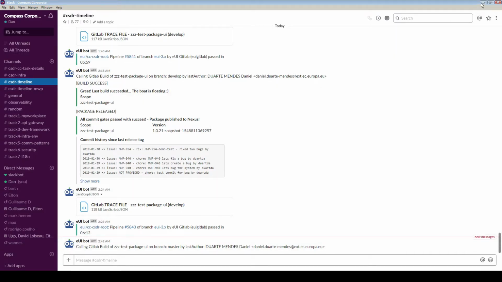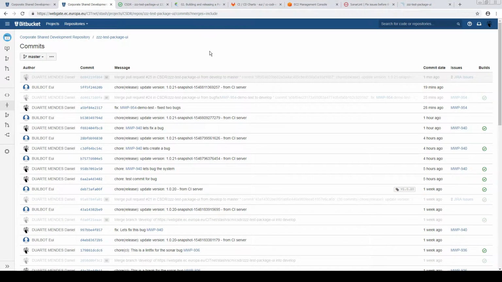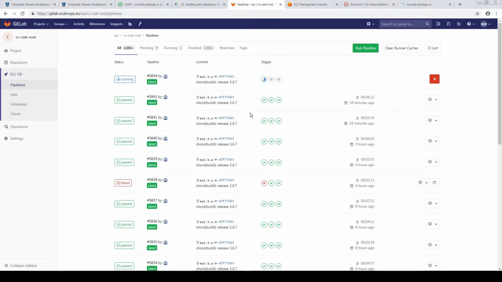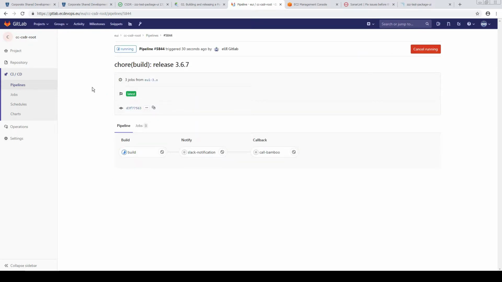So again, this has triggered a new pipeline. Here we can see that it just started running right now for a master branch. And this will actually create our master release.